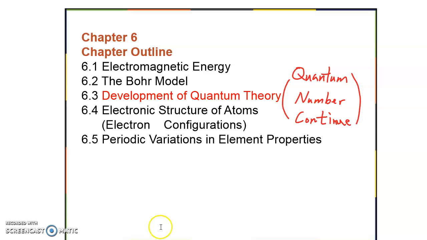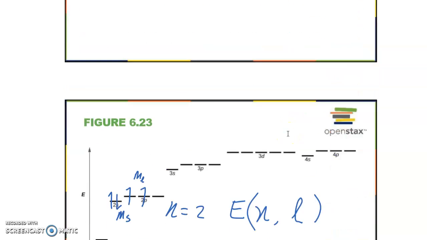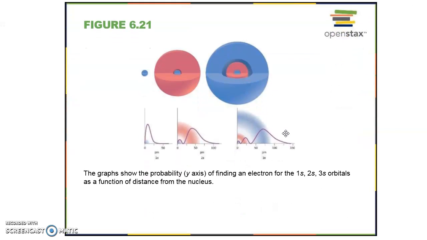In this video, you are going to learn about quantum numbers, particularly how that relates to the shape of the probability of finding the electron. In other words, what would be the shape of the orbital? Over here, you can see this is a plot of the shape. It's from complicated calculation. It's different from the Bohr model. So let's look at this one.